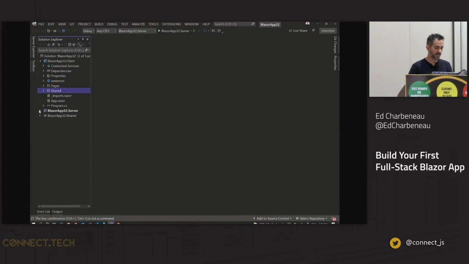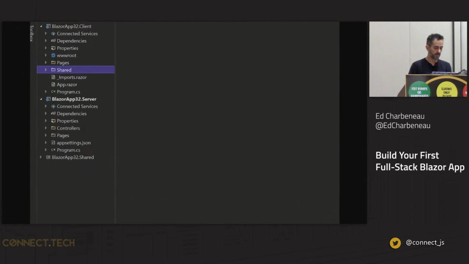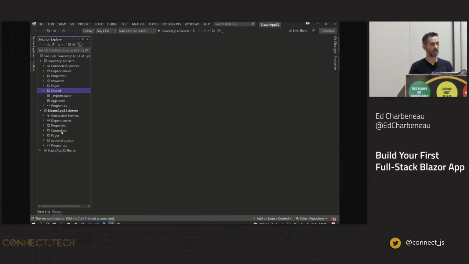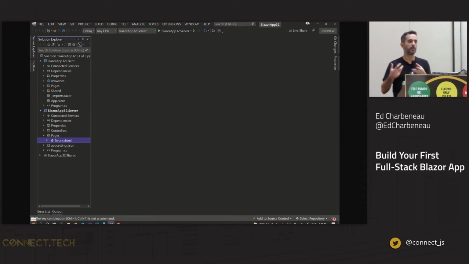In the server project, this is a standard ASP.NET application here. So we have controllers, and then we have pages. The pages might sound a little odd because we have a client-side framework already. Pages in this context are just going to be an error page, but if you're doing pre-rendering, you may have a bootstrapping file here as well, so you can pre-render the Blazor application or the Blazor pages and then send those pre-rendered to your client.